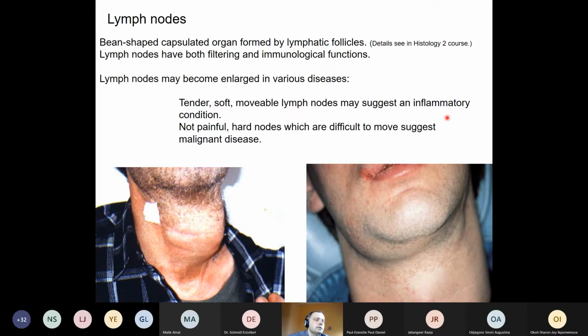However, if you have a patient who has cancer and the tumor is developing in the lymph nodes, then usually the lymph node is not painful anymore. It is much harder, and you cannot really move it away from the surrounding tissues, because the cancer tissue may grow around the lymph node into the surrounding tissues and fix the lymph node to those. So this is a clinical issue that you will see, and you can already distinguish, or at least imagine, what could be the problem with the lymph node, and this gives you an idea how to continue with the diagnostics.